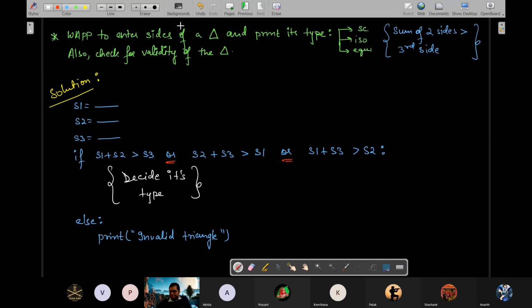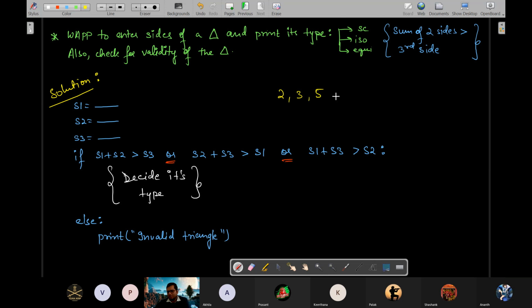विष्णुप्रिया को and लग रहा है. Okay. अखिला now thinks it should be and. Yes, it should be and, और नहीं होगा. The reason is, कुछ भी एग्जांपल लेने की कोशिश करते हैं हम लोग. For example, let's say the sides of the triangle are 2, 3, 5. Is it a valid triangle?